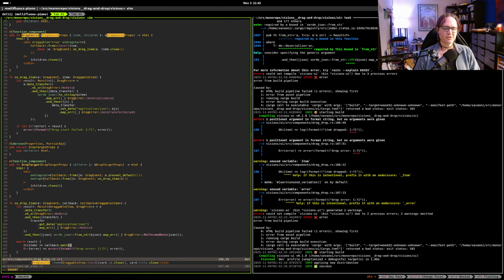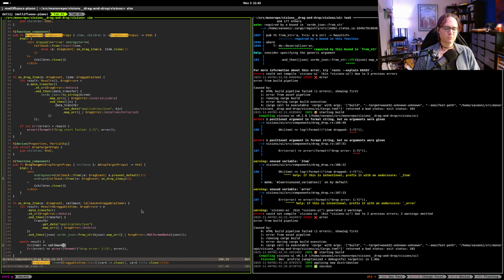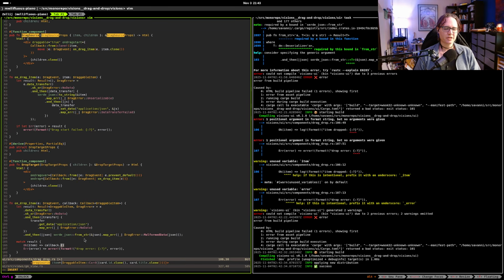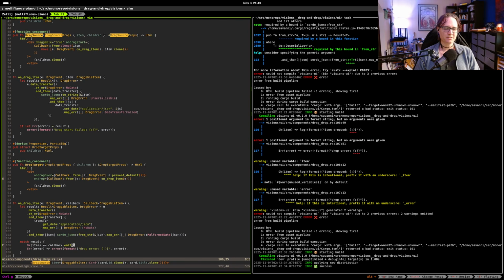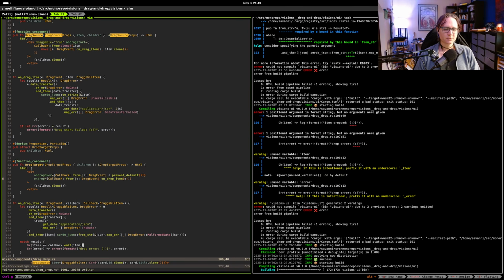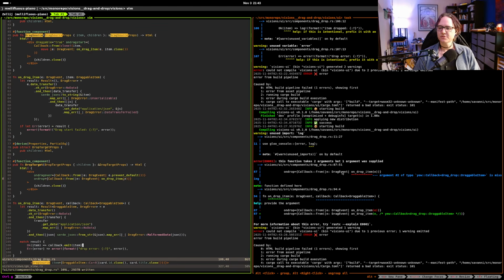Although when we're dealing with these callback objects, we don't call them like functions. We emit a callback. So we'll save that. Of course, lots of things are going to fail because onDropItem doesn't take a parameter yet. I'm going to quickly check my notes here. Yep, everything is still doing okay.